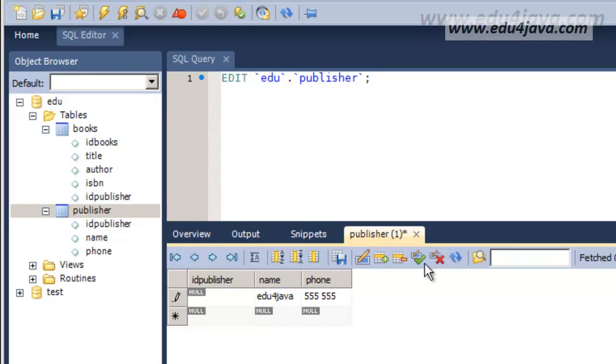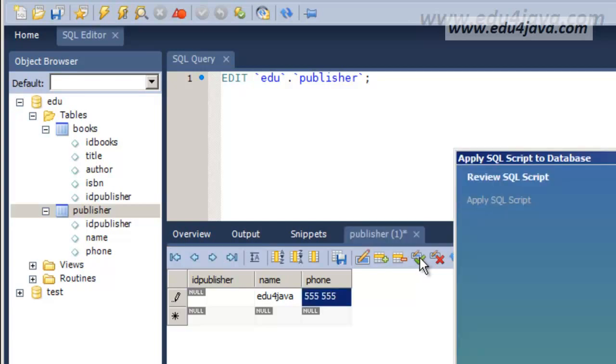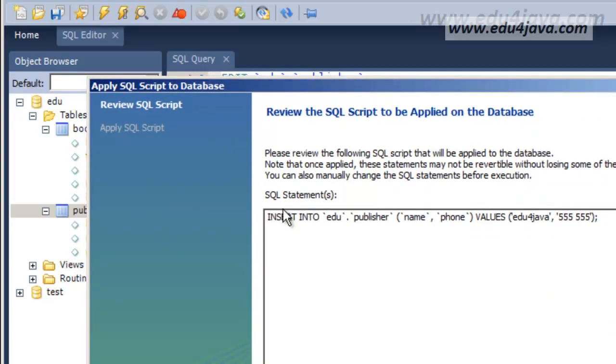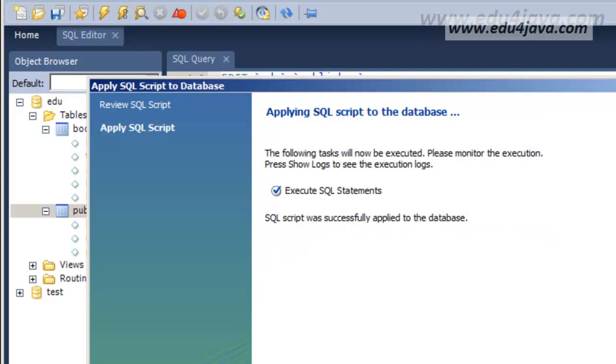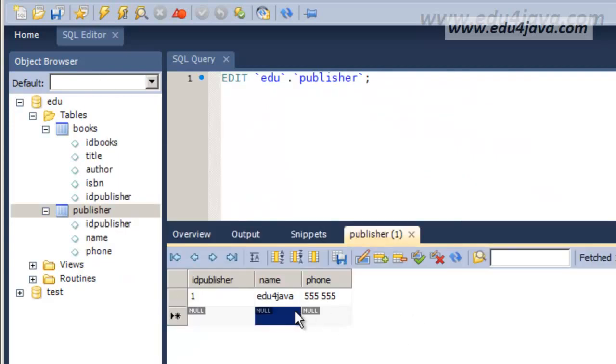Remember, you have to press this button to apply the changes. Okay, this is the SQL which is going to execute. Don't worry, because we'll see the insert in another tutorial. Apply, finish. Automatically you can see that it wrote a 1. This is because of the auto increment.